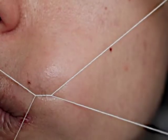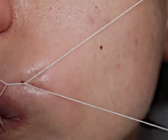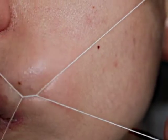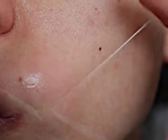So I'm going to zoom in and show you guys so you can see it grabbing the hair. Right now I have a really bad lip allergy and rash, so I don't want to gross anybody out, so I'm just going to voice over it, but so you can see the hair. As you guys can see clearly here, you're going to put the triangle on top of the hair that you want to pull, and when you scissor in the opposite direction, the thread is going to grab the hair and pull it all in one sweeping motion.